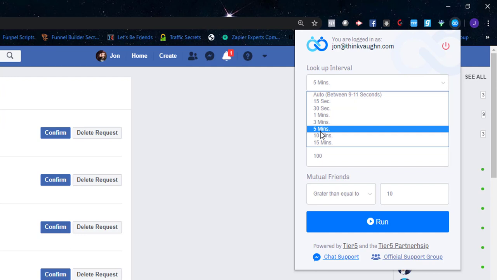So I just want to make sure that you realize that using automations on Facebook is against their terms of service. So if they realize that you're using automations, they can block certain functionalities for you. Not forever, they just block it for 24 hours or 72 hours. That could happen to you. If you don't want things like that happening, then what I really recommend is use this 5-minute interval, where every 5 minutes Friend Connector is going to send a friend request on autopilot for you.